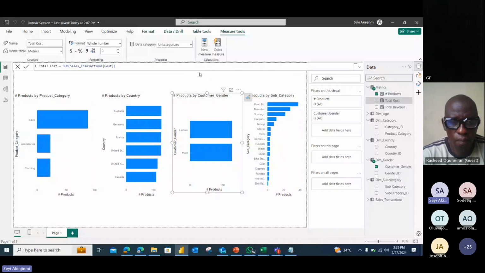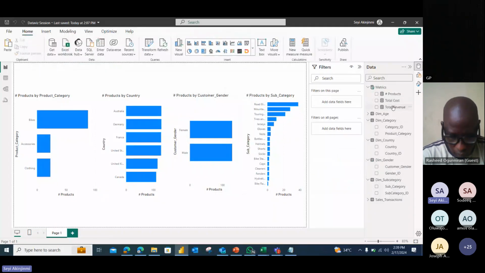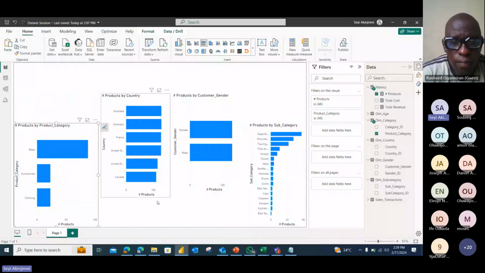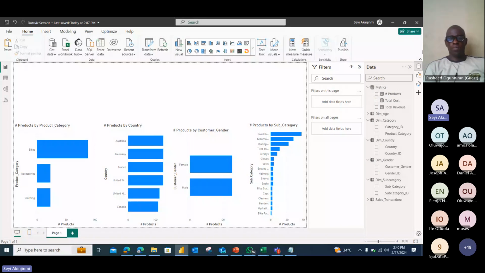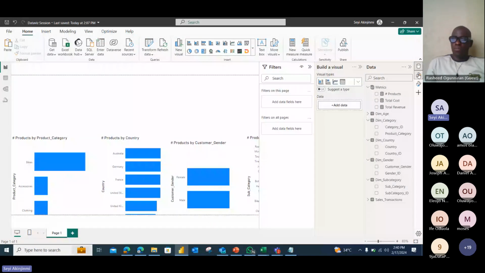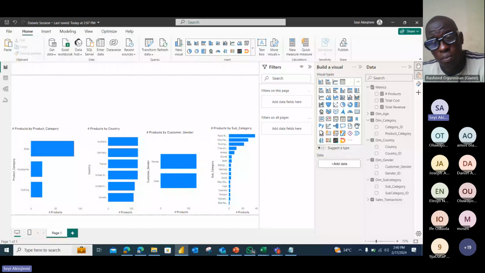So now when we sit down and begin to ask ourselves questions, we can begin to flesh out all of these reports. We mentioned that we want to build common data visuals using bar chart and line chart. Let me introduce you to the different visuals that you have in Power BI. Power BI has an array of visuals, and this is not limited to this.